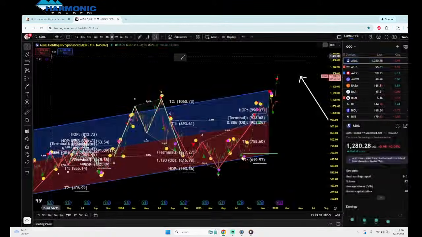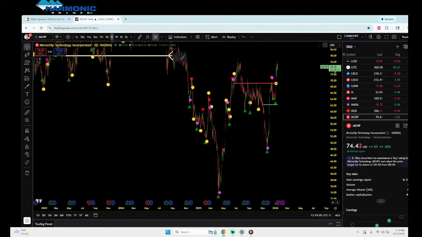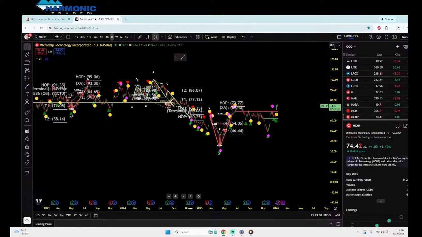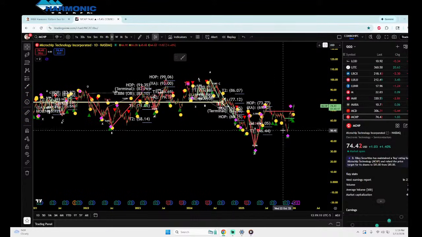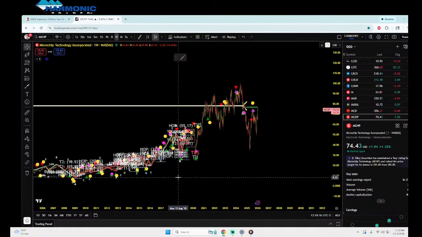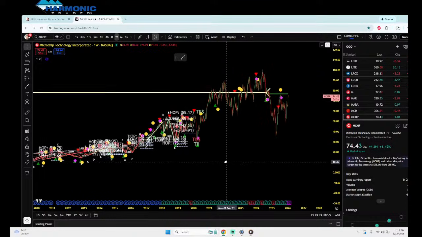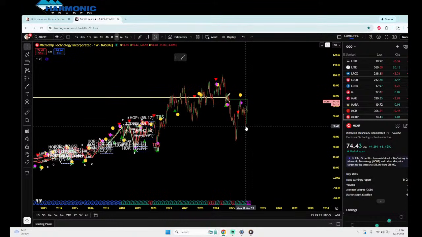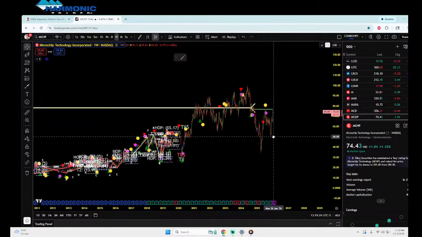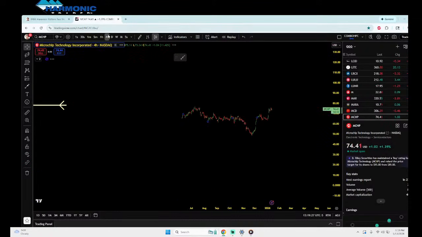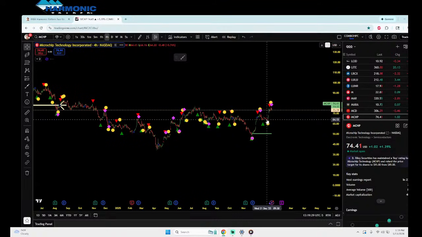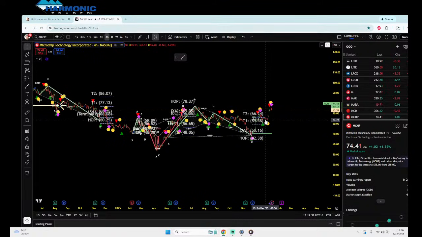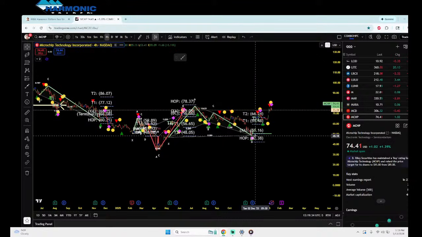Okay, here are a couple that I'm looking at. Microchip, MCHP. This has what I think is the beginning stages of trying to turn around off this longer term correction. I'm liking that we had that secondary higher low back in November. It's up a little bit too much, but we'll wait for it. The last jump-on point was probably around 65, back at the end of December, and November had some sweet patterns. That's Microchip.